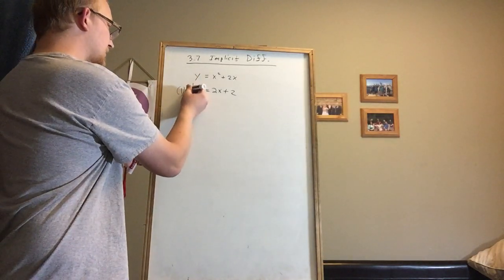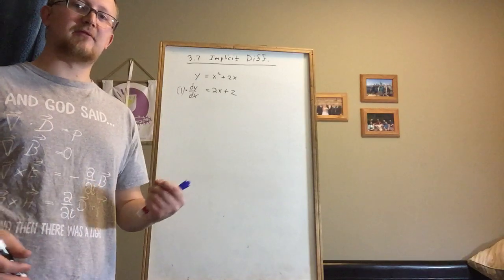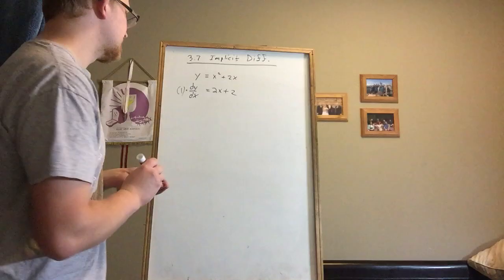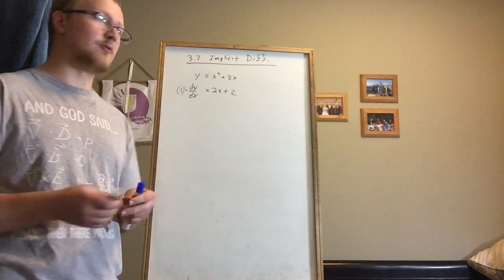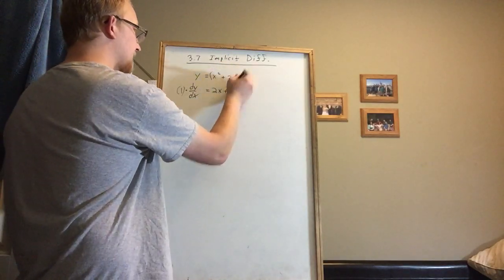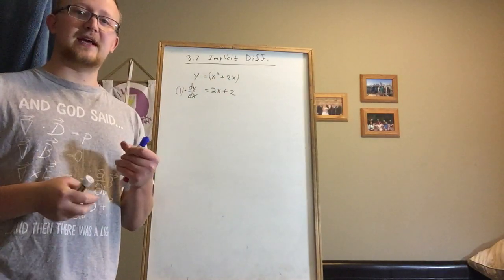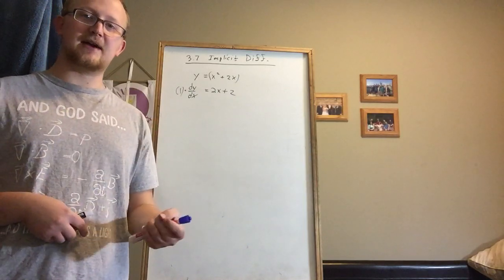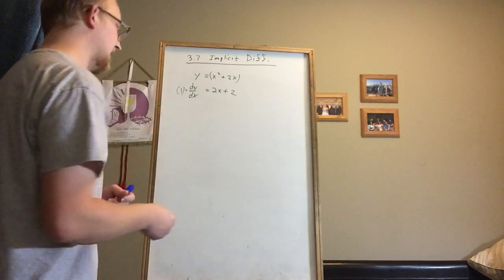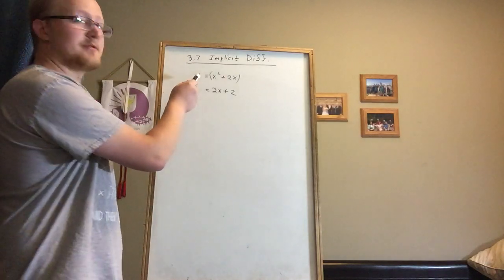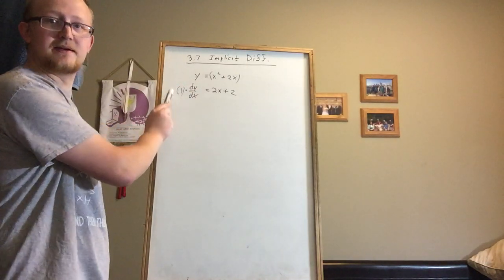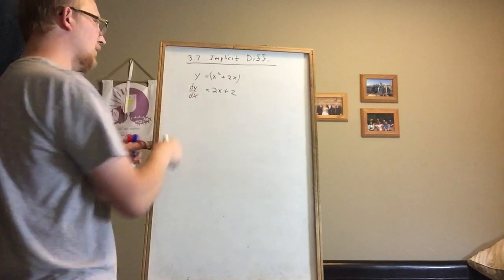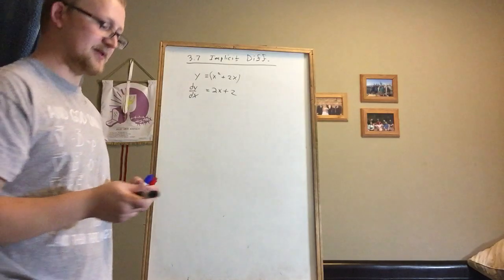But we need to multiply it by the derivative of the inside of the function. So I want you to think of y as a chain rule. So in other words, there is information held within y. It's actually over here. And in order to take the derivative of y, we must also take the derivative of the function inside of y when we're taking it with respect to x. So the derivative of y with respect to x is 1 times dy dx. But up until this point, we haven't worried about the 1. So this is what it looks like up to this point.